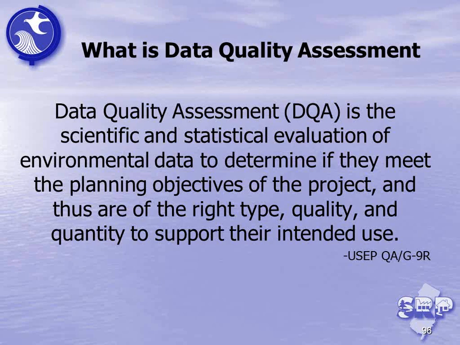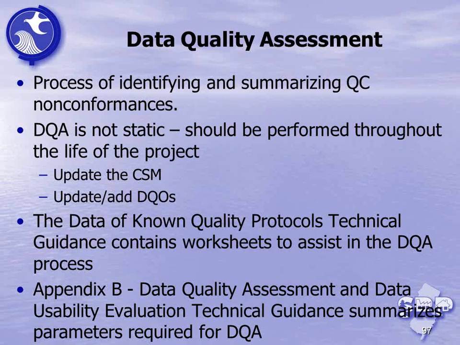So what is data quality assessment? The EPA has a very long explanation of what it is. Basically, the important part here is assessing your data to determine if they meet your planning objectives of the project and are of the right type, quality, and quantity to support their intended use. And the most important part of all the stuff that you're hearing today and reading in the guidance documents is the intended use of the data. Very important. Different data has different uses. Your evaluation is going to depend on that.